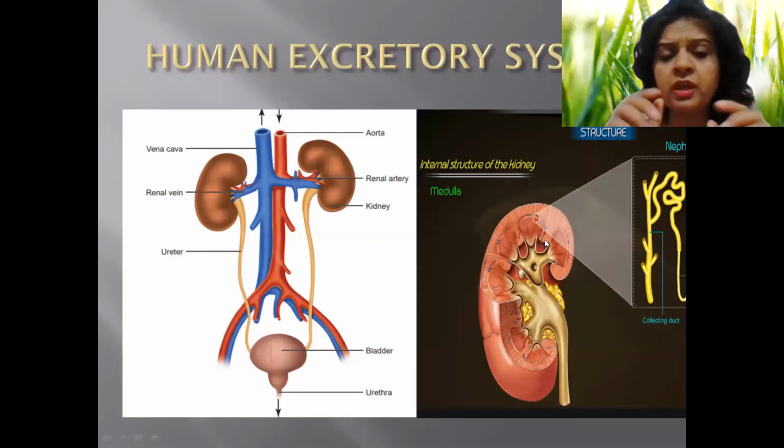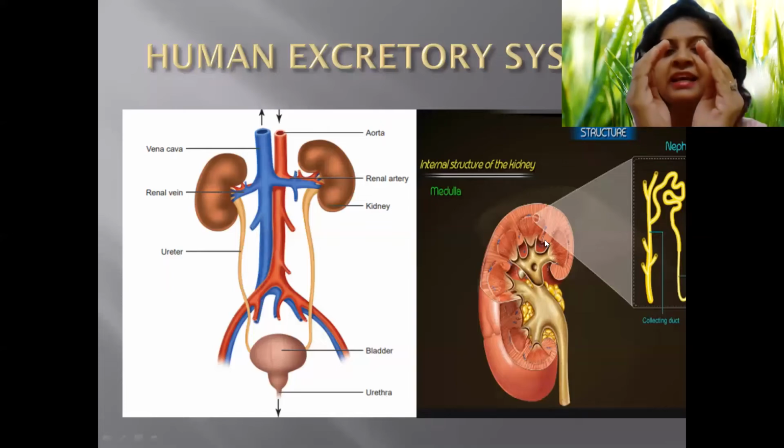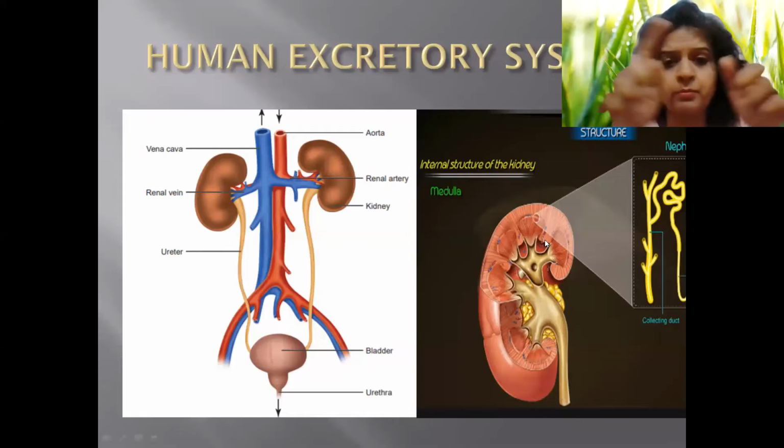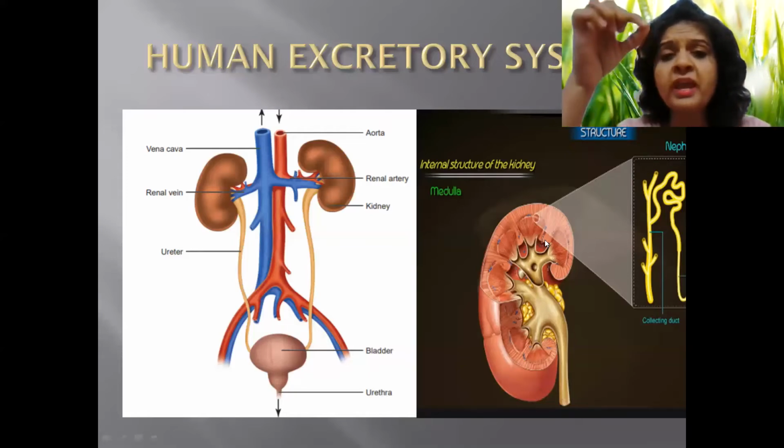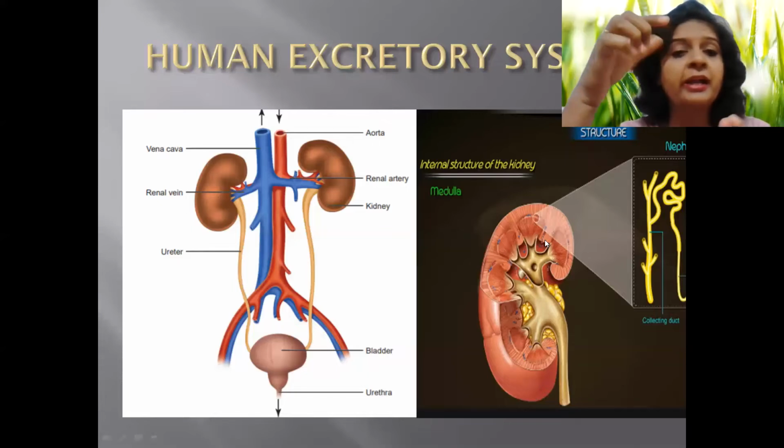Have you imagined when you open up the packet of noodles, the Maggi noodles? Same is the case of the kidney. The nephrons are packed into the kidney like noodles are packed in the packet of Maggi noodles. So every noodle here can be considered as a nephron.